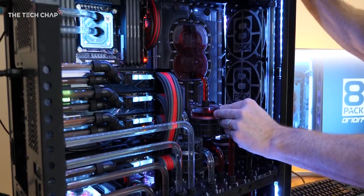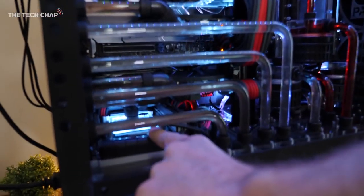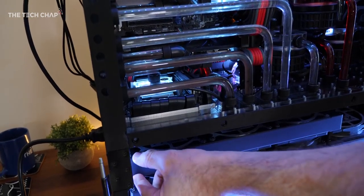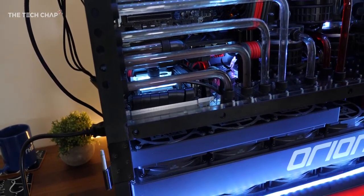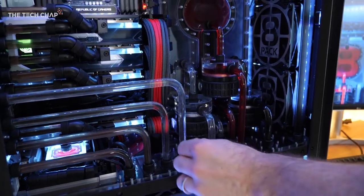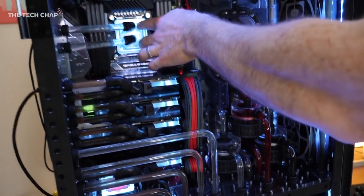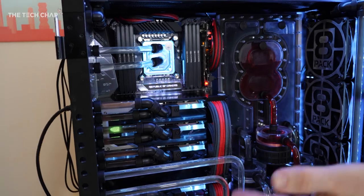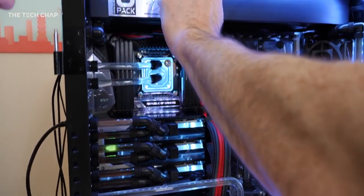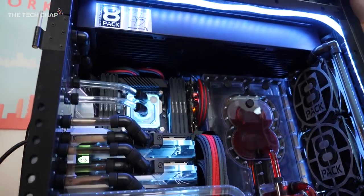Then the red loop here is cooling the bottom system, the Z390, and the VRM for that, and that's cooled by this slim triple here. Obviously there's a lot less heat output out of that CPU, so we don't need anywhere near as much cooling. The silver loop here, the more clear looking loop, is fed by these pumps and then up the I/O into this top CPU. Now obviously 18 cores, over twice as many cores as the bottom CPU, we need more radiator capacity, so we have a double thickness quad radiator to cool this CPU. Wow. So that's how the cooling is set out.